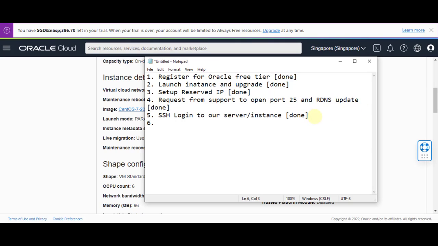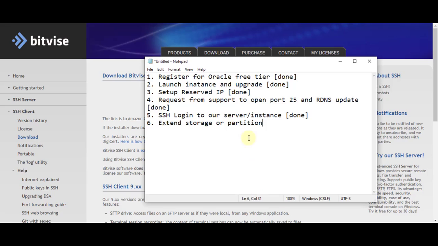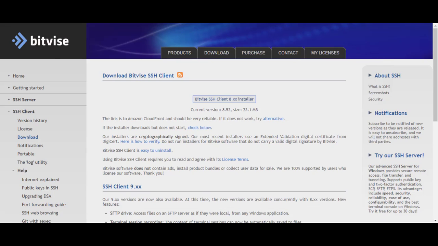So the next step will be to extend storage or partition, our partition, our storage from our server.